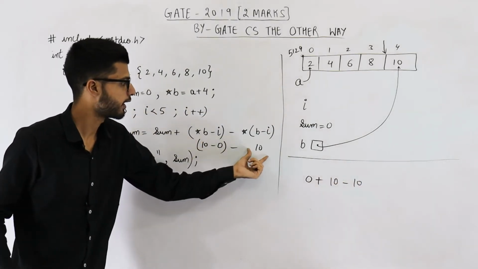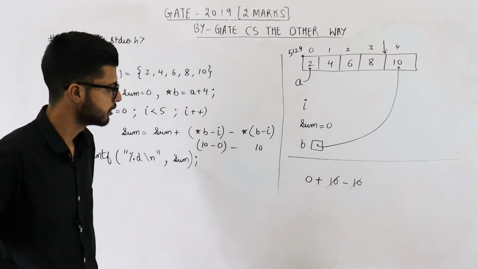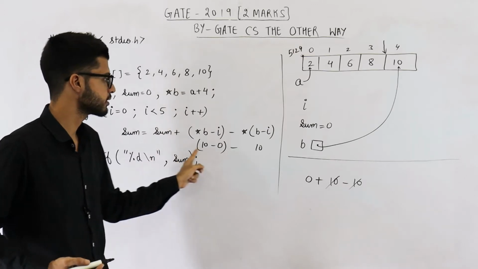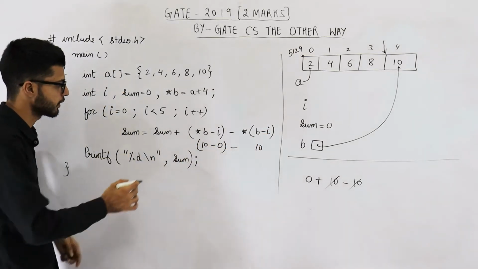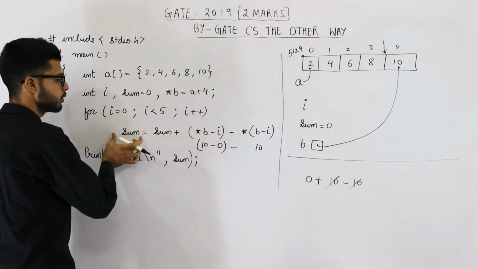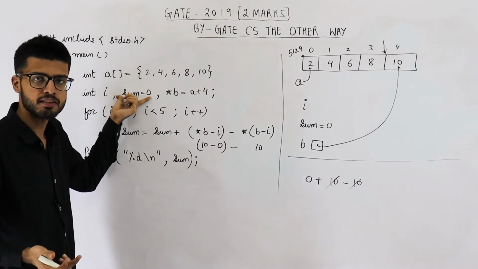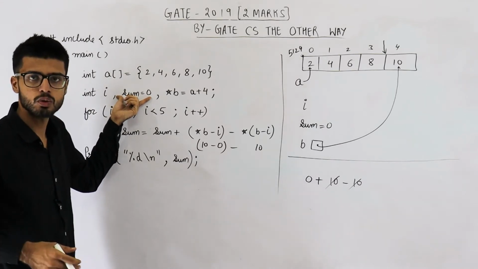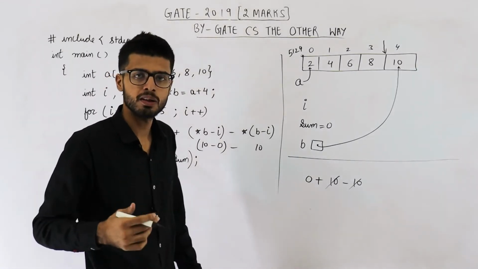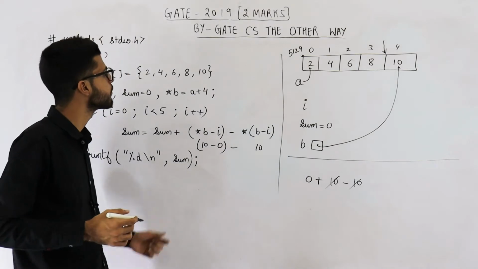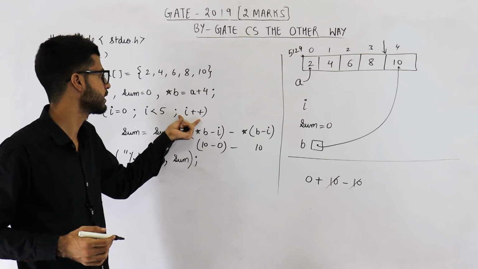So you can see in first iteration of the loop, this RHS evaluates to 0 and you are assigning a value 0 to variable sum. So this RHS value will be assigned to this variable. Now, initially sum was 0. After first iteration also, the new value given to this variable sum is 0 only. So its value does not change in first iteration. Now let's see what will happen in second iteration. In second iteration, I will become 1. We'll increment this update expression.